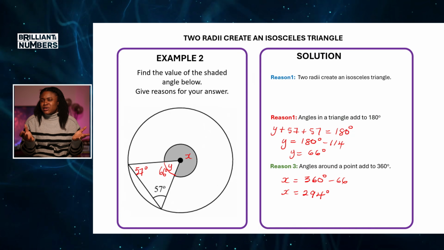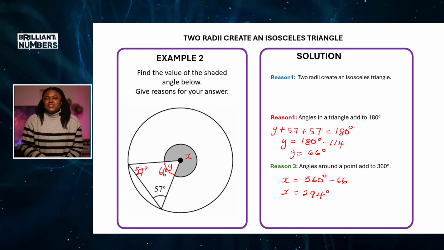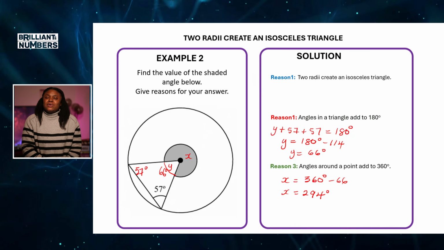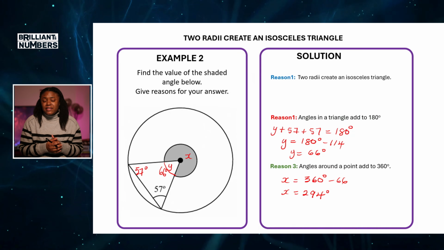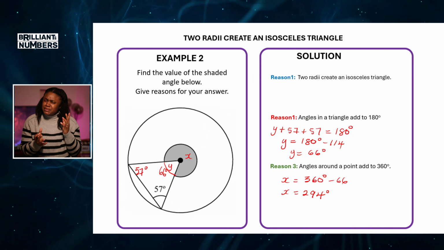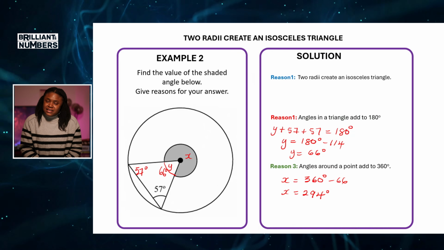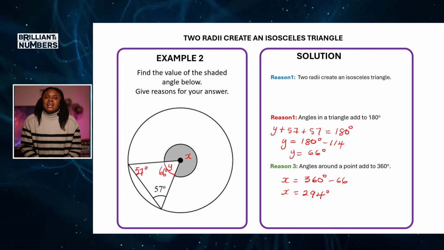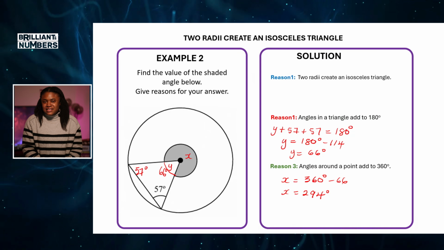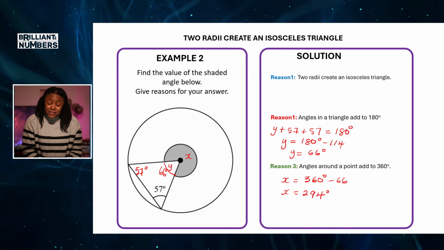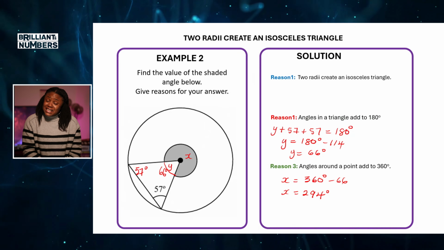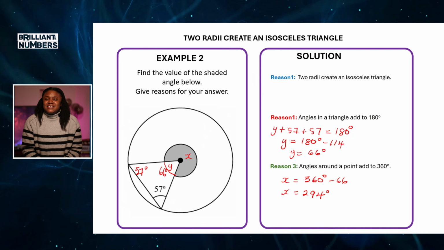Now, I can use my knowledge of estimating angles to say, okay, this is reflex, so clearly my angle is going to be somewhere above 180 degrees. So that's also a way I can know if the angle I have been given, or rather the angle I've worked out, seemingly is correct. And yes, the angle is 294 degrees.